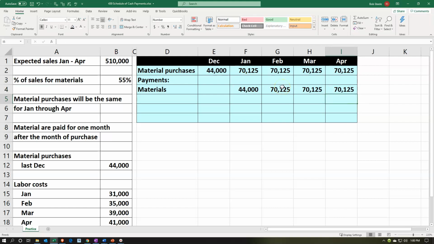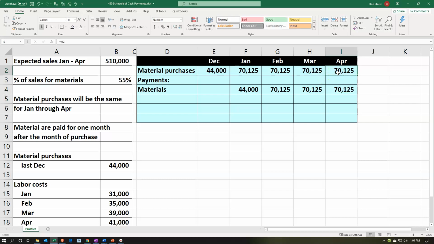Note that you can autofill this across. So if I was to delete these 3 items, I don't need to do anything special because I'm just taking one cell back. So if I autofill or copy the formula across to February, it will then take the relative reference from December to January. Let's do that. We're going to put our cursor on here. We're going to use the autofill, drag that on across, and there we have it. Double clicking on the last one, you can see that it's picking up March and of course April.